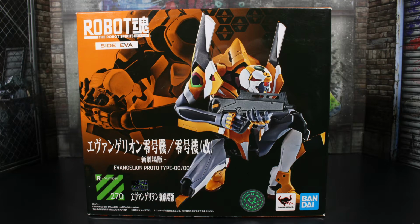Today we're doing another action figure review. This is going to be of the Bandai Tamashii Nations Robot Spirit Side EVA. This is going to be Unit 0, the Evangelion Prototype Unit 0, from the rebuild versions of Evangelion. And I haven't gotten to review this in a while. It's been out for a pretty long time.